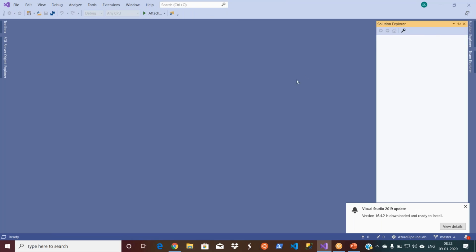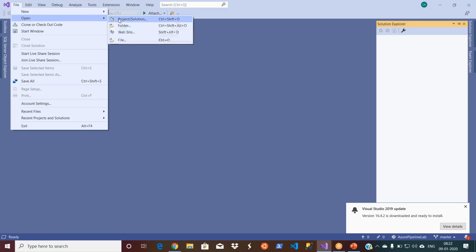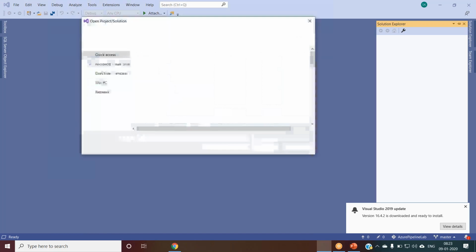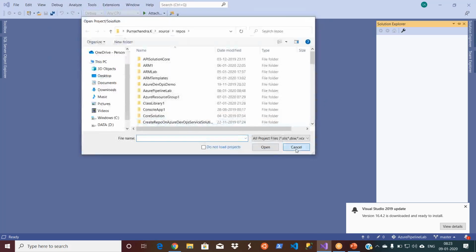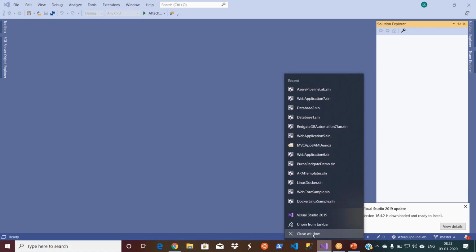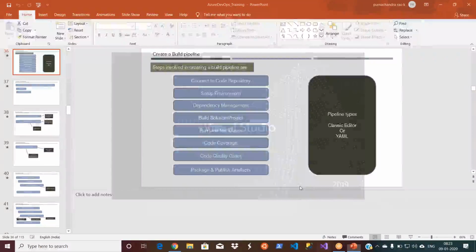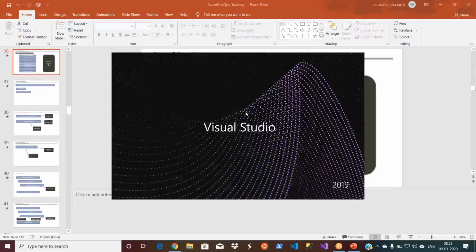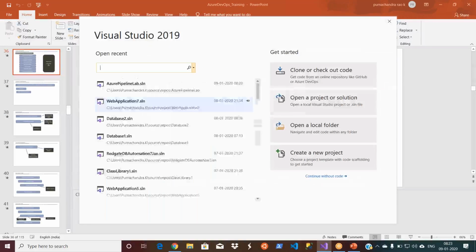Let me open the solution. It will give me a pop-up. I can easily select here, recently used. So this is the one, right?